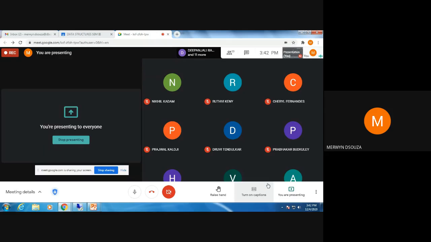So in the last lecture, we were saying how to construct an AVL tree, and we had seen how to insert all the elements and how to perform the rotations in case the tree is unbalanced. So today we'll see how to delete an element from an AVL tree. Again, it's quite similar. If the tree becomes unbalanced after deletion, then we are going to perform a rotation.